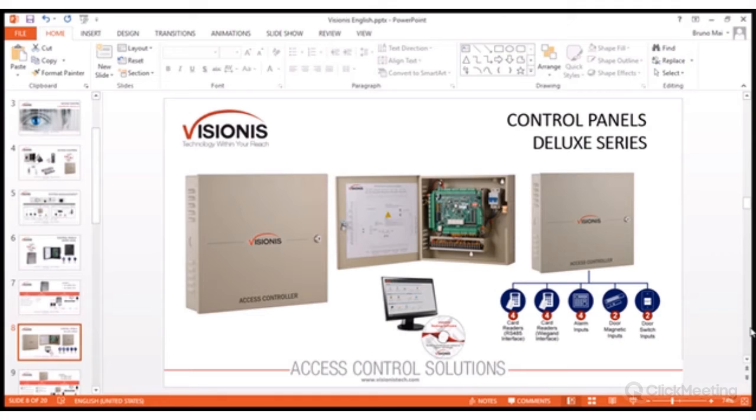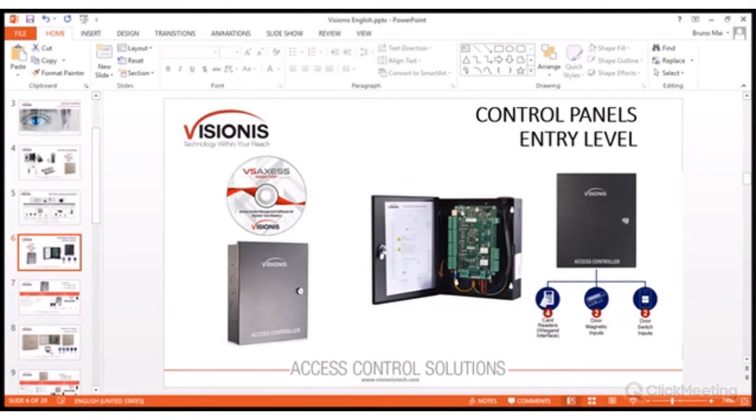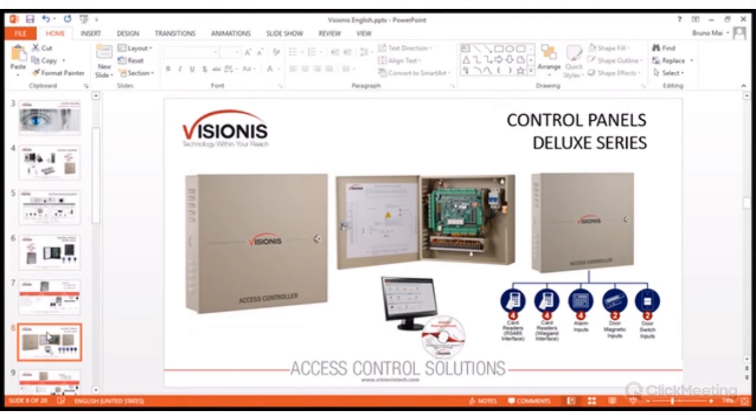Best of all, this is a pre-wired panel, so we have an easy to install bus board on the bottom, which is all pre-wired already. So taking into consideration as an installer, this panel is actually cheaper to install. And when we take into account the time that it takes to wire up a standard access control panel, as we can see here, we have wires going into all these terminals and crisscrossing the board, and you have to be very careful where you connect something, and you can't make an error or else the whole system won't work.